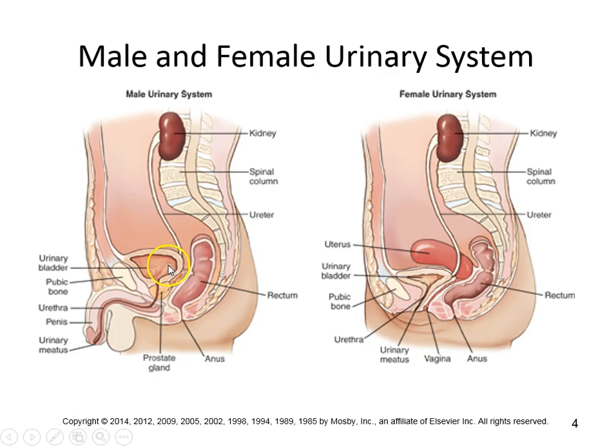And then from the bladder, you have the urethra. So for the male, that urethra is a lot longer and goes out through the penis. But for females, you can see it's much, much shorter. And there's a separate urinary meatus that exists for them. So there are a couple of differences, though all of the technical pieces are the same.